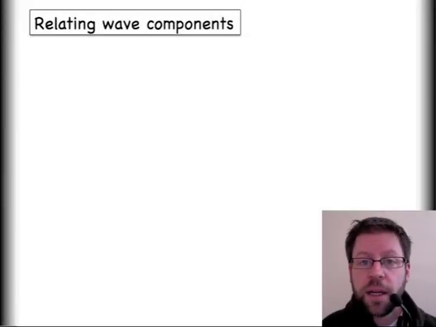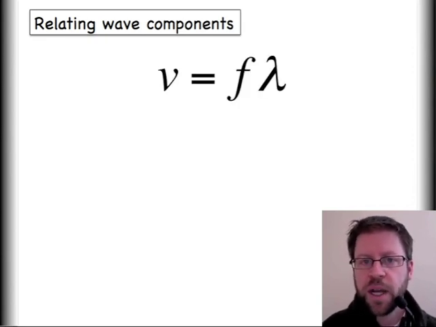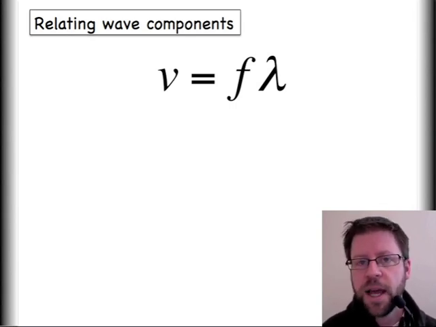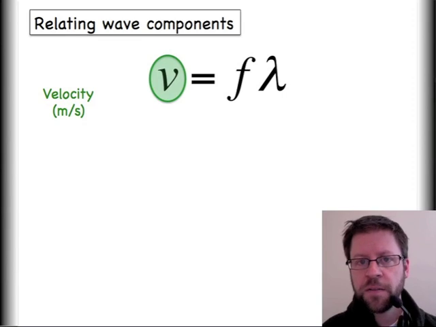Now we're going to come in and we're going to put a little bit of mathematics onto this wave discussion. We're going to use a very straightforward algebraic equation that says v is equal to f times lambda. So that thing on the end there is the Greek letter lambda. It's kind of an upside down Y. The v stands for velocity. We would have pretty standard units for that, something like meters per second.